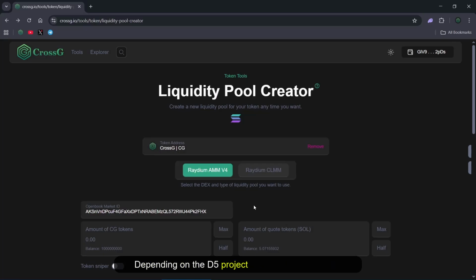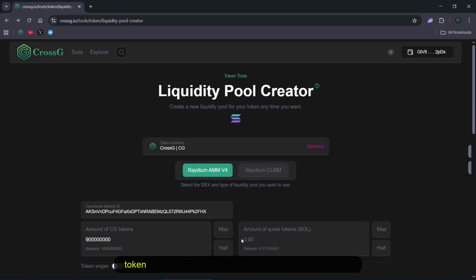Depending on the DeFi project and its tokenomics, the amount of base tokens that are put into the pool varies. But for most meme token projects, developers usually put 90 to 95% of the tokens into the pool and keep the rest in their wallet. This way, people can understand that the developers still hold a small percentage of tokens, and because of that, they are willing to work on this project.